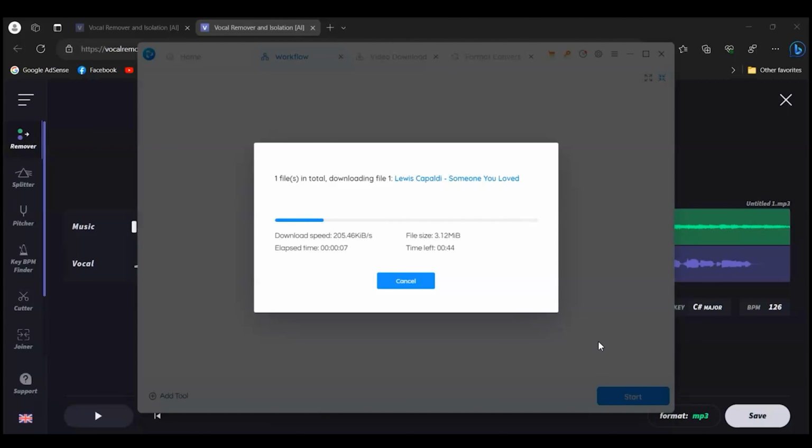Now, if this is a really, really long video that you download, like if it's a movie or something like that, it's going to take significantly longer, so you be patient. But if it's just an audio file or a video for a music video, it should go pretty quick. And then you can just click view, and that's pretty much it.